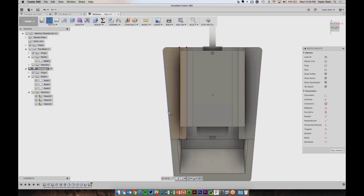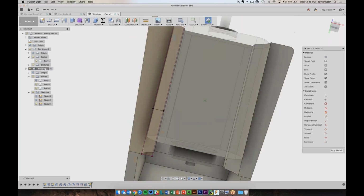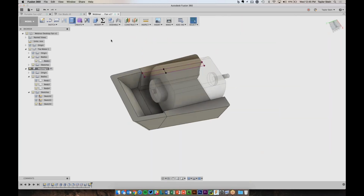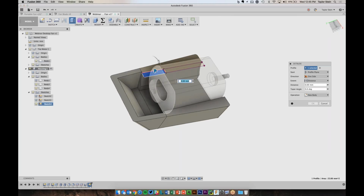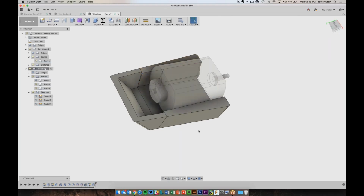And let's just draw a line that goes from here to here. And I can make that perpendicular. Cool. And I didn't measure how big the leads were, but let's just make this 10 millimeters. Choose Stop Sketch. And now we can go ahead and use this Extrude tool to, again, cut to this surface and just remove parts from the housing.